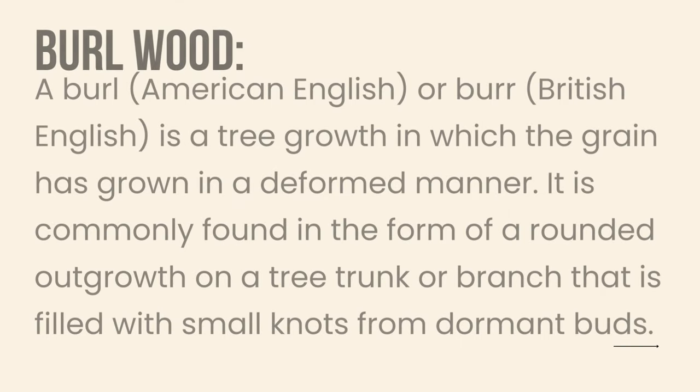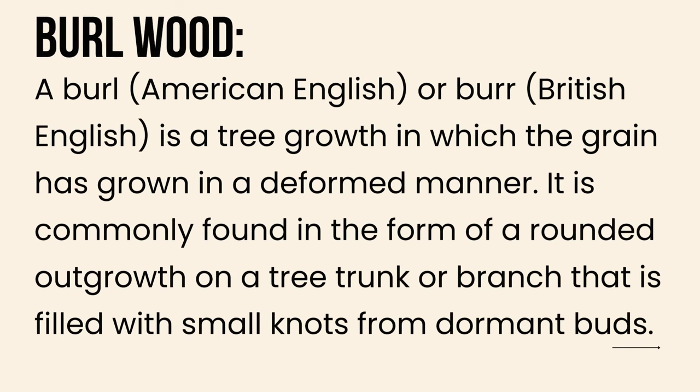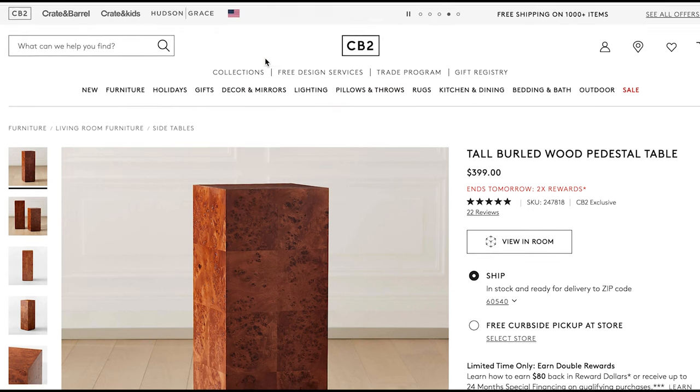A burl or burr is a tree growth in which the grain has grown in a deformed manner. It is commonly found in the form of a rounded outgrowth on a tree trunk or branch that is filled with small knots and dormant buds.